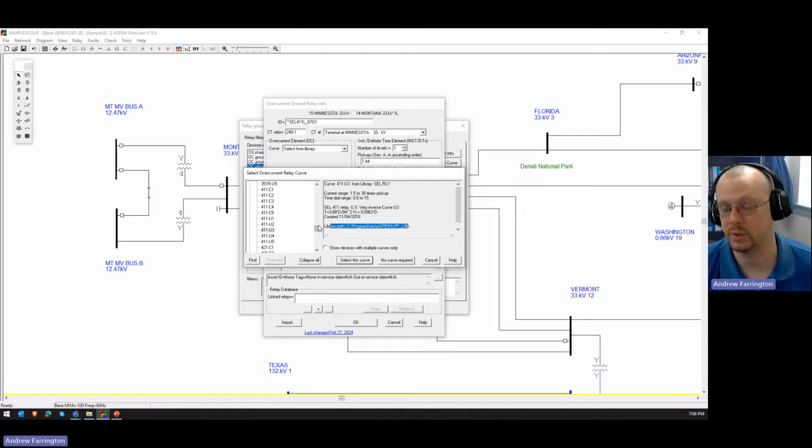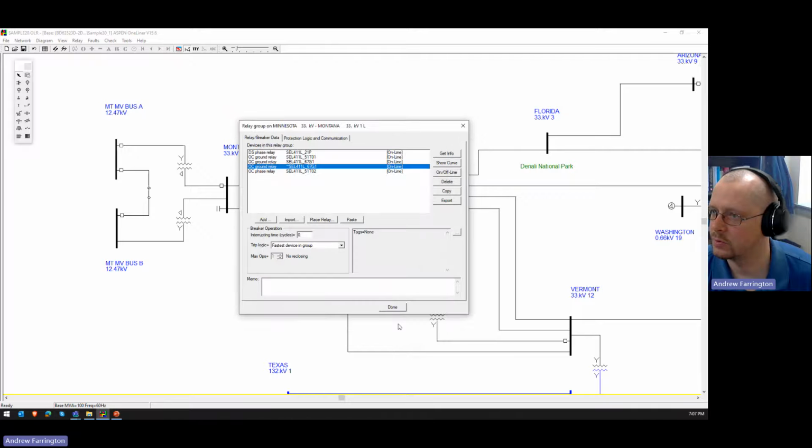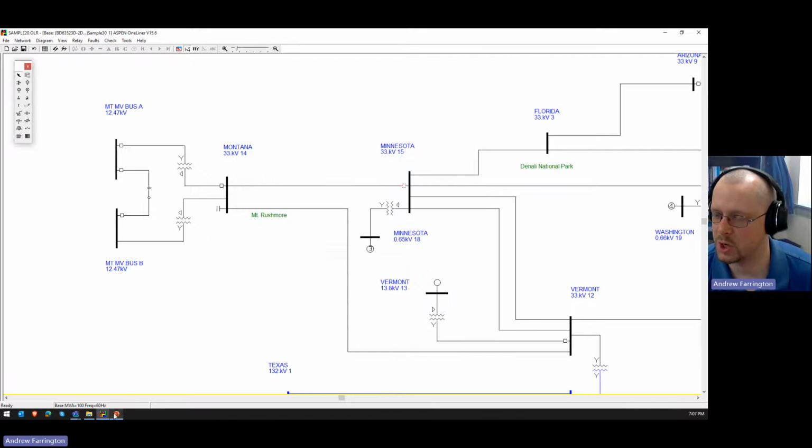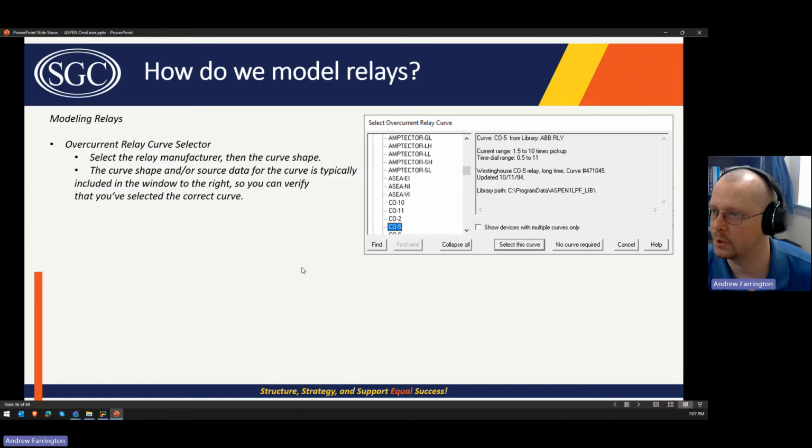They like to do that, at least I think they like to do that, because then they've got the curve in their library and they now can include it for other people to use in future releases of the software. But if you want, you can create it yourself. We're not going to go over how to do that, but just know that that's a possibility if you run into a situation where your curve isn't included in the software.